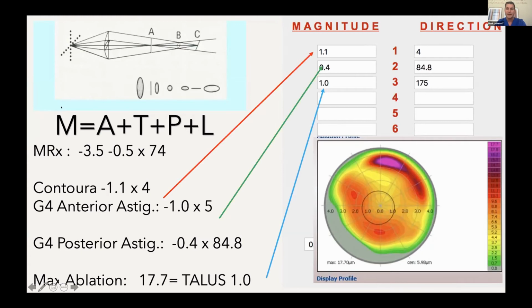We can measure the manifest astigmatism. We can measure the anterior and posterior corneal astigmatism. Through the GIS software at 4Cities, we can identify the topographic contribution to it. And with four of the five variables, we can then use vector mathematics to solve for the missing fifth component, lenticular or internal astigmatism, which currently can't be measured. When you have all five variables in hand, then the software can give you the most accurate astigmatic treatment for that eye using topography-guided LASIK.